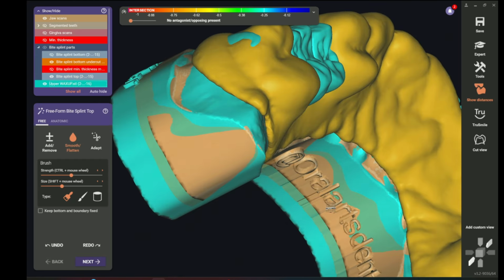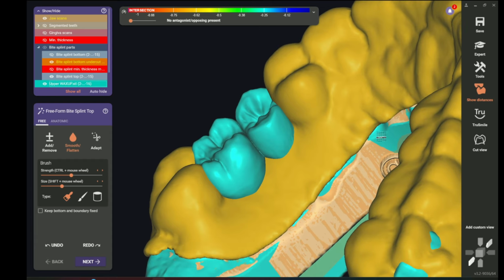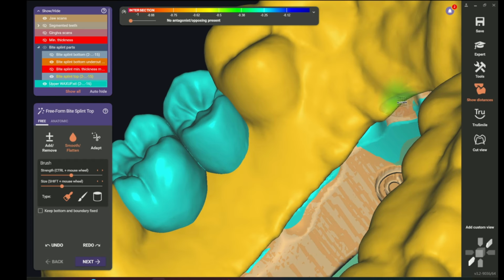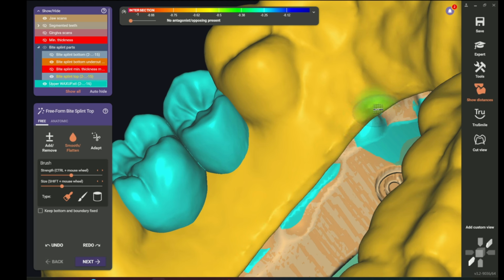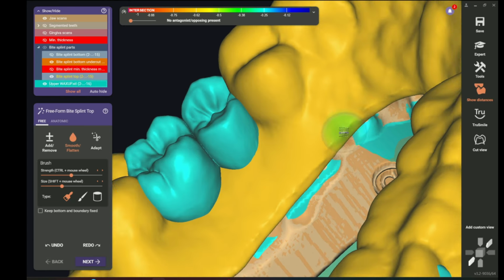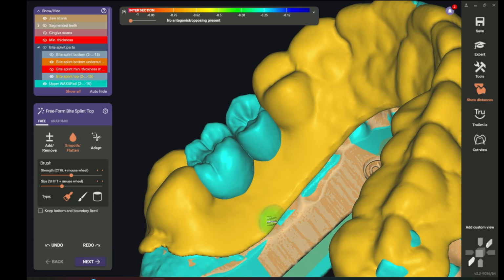Then we can do the same thing on the lingual. Right here where it's bumpy, we're just going to smooth out and bring this line back and make everything nice and uniform and clean. No jagged edges. Nothing that's going to impinge on the gum tissue and make it uncomfortable for the patient.